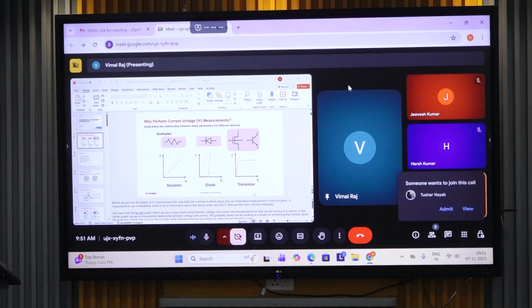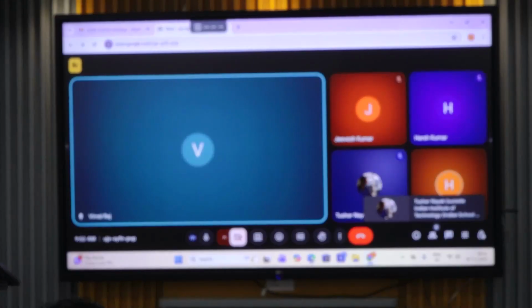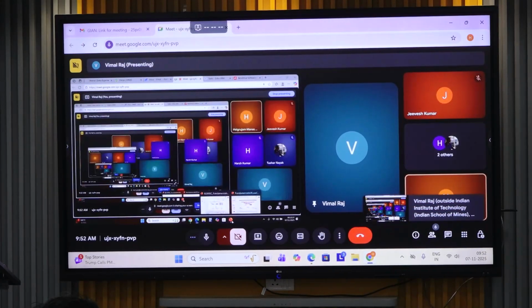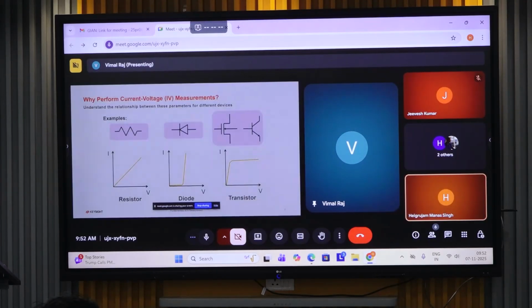Better you stop sharing and reshare your full screen, then go to your PPT presentation mode. If you are using multiple screens, then again there is a problem. Perfect. Okay, change the slide.